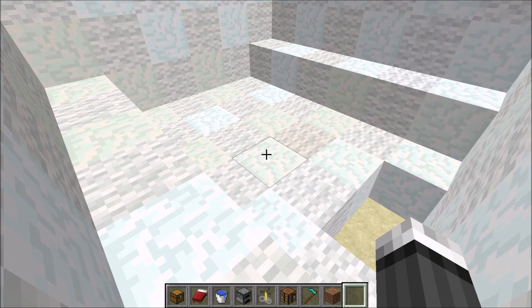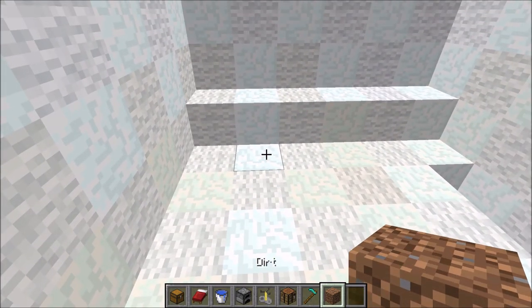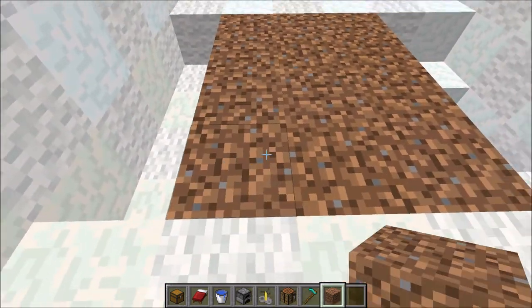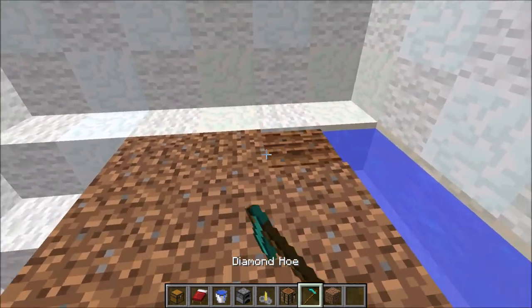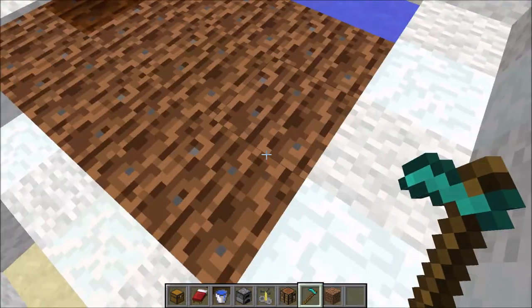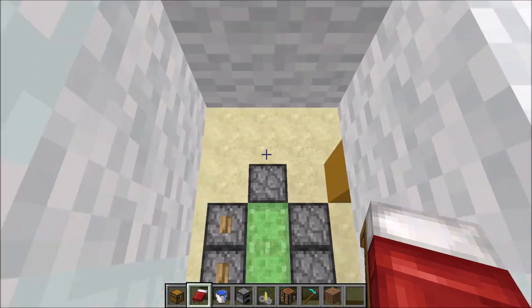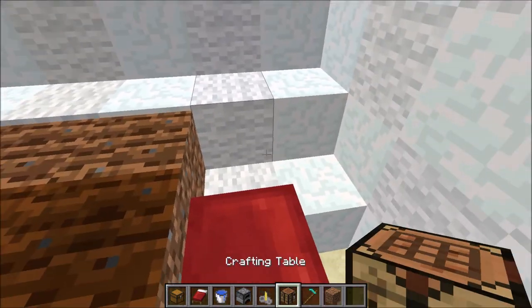Okay, so the way you furnish this is really up to you. So this is just going to be my ideas on how to do it. So we're definitely going to need a farm in this. So get out some dirt, put some water here, and then till that so that it can get ready for planting. Now come over here, you can put a bed here. That shouldn't get in the way of being launched up here. Yep, perfectly land right on your bed.